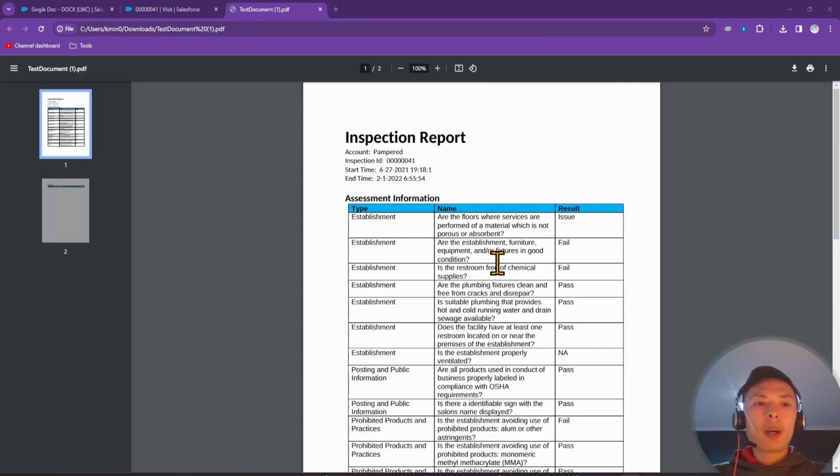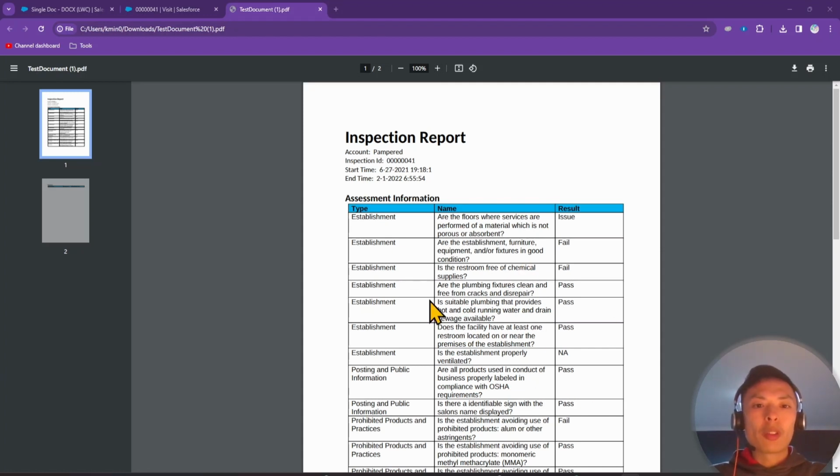So let's start by having a look at the end product, which is a PDF document. So this PDF document shows an inspection report. This report is from an inspection conducted by an inspector and at a business to ensure its compliance.